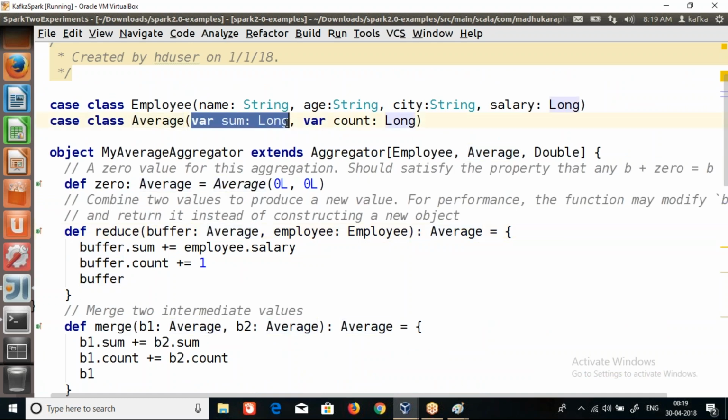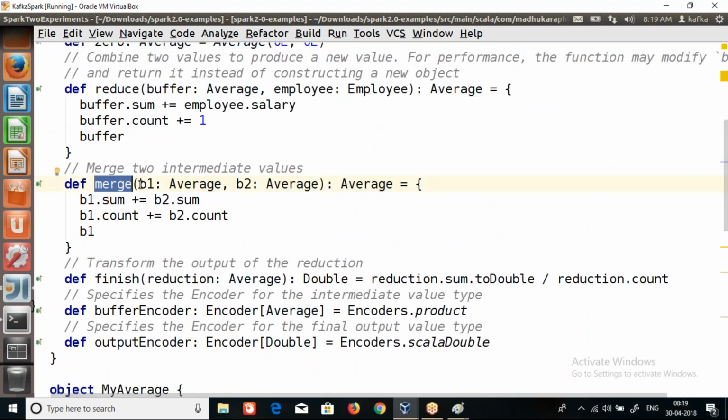Average has a member called sum. You add the salary to that sum and add 1 to the count member of the average. So it is much simpler than the untyped user-defined aggregate function.